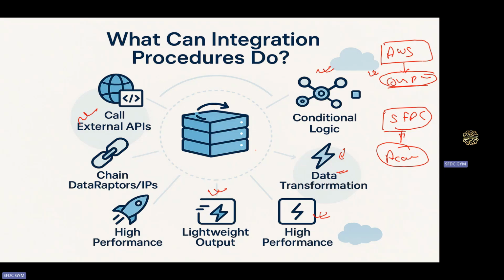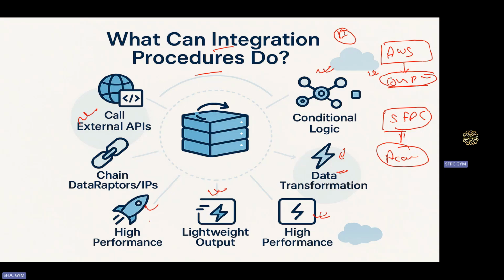That means you have a certain control over what output you want to see under your integration procedures. In the traditional approach, let's say your Apex class, we have to write a lot of customized code to handle this. For example, if we want a specific output, we have to write wrapper classes. Maybe you are not aware what wrapper classes are. Wrapper classes are classes or functionality which give you a specific kind of output. So those things are built in inside integration procedure. You can tune it as per your requirement.